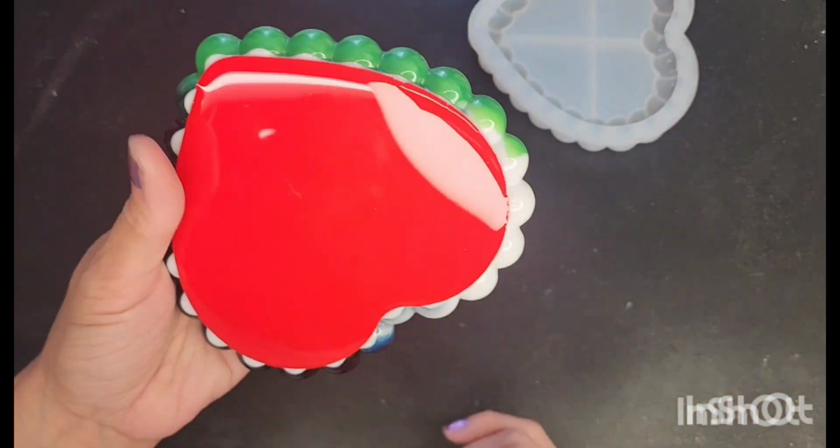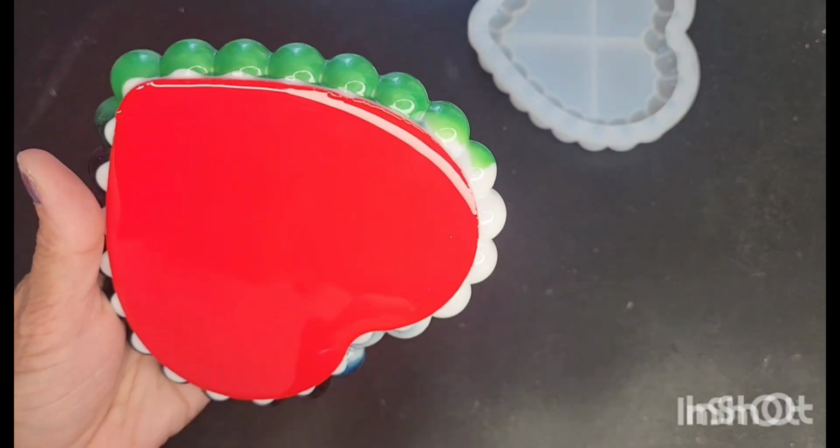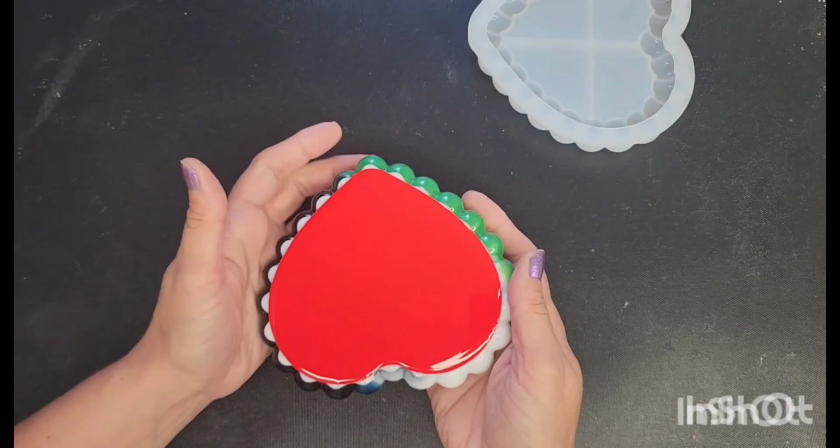All right. I think it's not completely cured. I might have got my fingerprints in it.